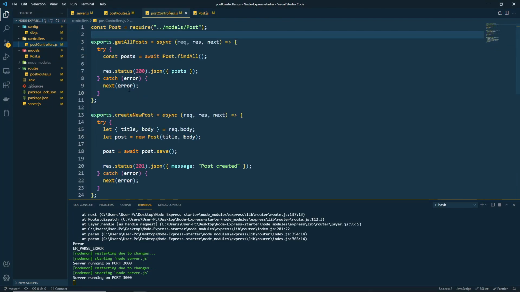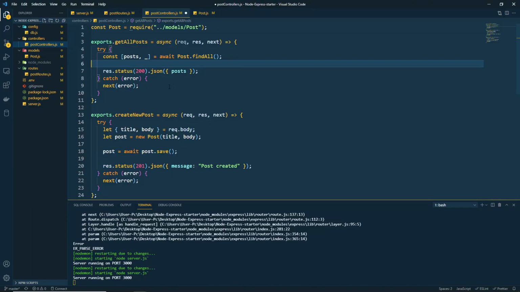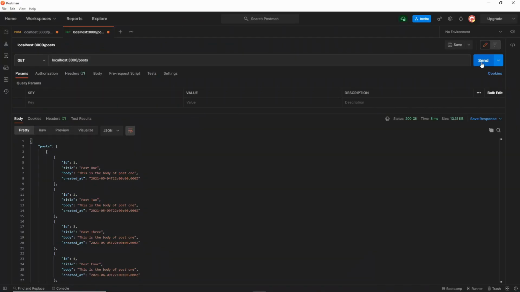Inside of our post controller, get all data. Instead of the post just like this, we're gonna just add the array destructuring and then pull out the first array, not the second one, and it's still going to return it inside of an array, but that's okay because we want posts as an array because we can loop through it and do things. So let's try that again and send.